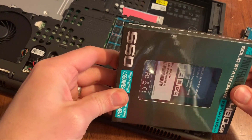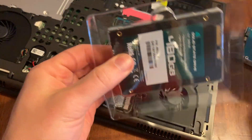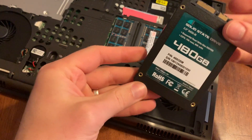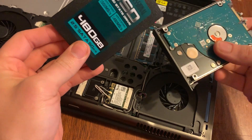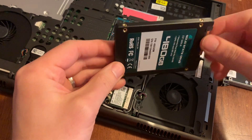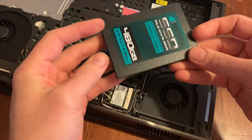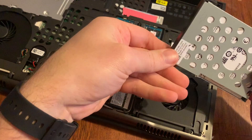So let me get the new drive. This is what we've got — it's from Micro Center and it's one of the cheapest solid state drives you can get. I know it's probably not the best performance drive, but this is an older laptop so it should still perform well and be quite a bit faster than the old mechanical drive. This was about 40 bucks for a 480 gigabyte drive — that's a bargain.